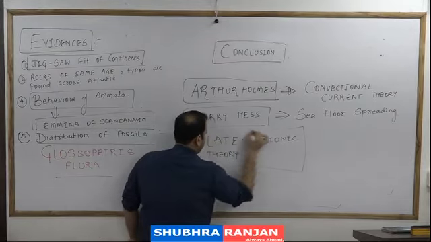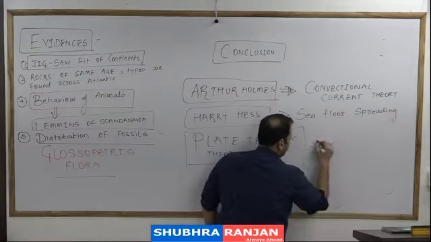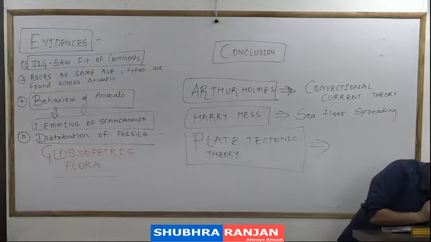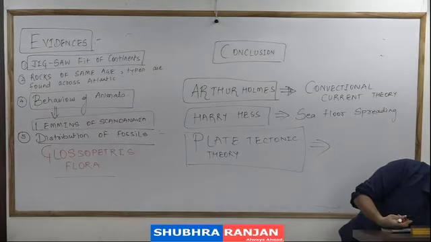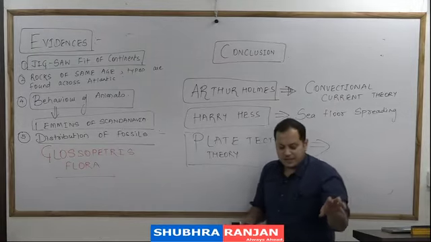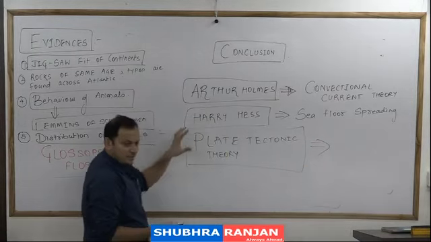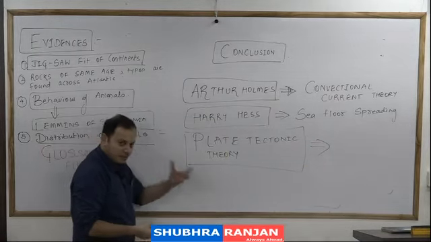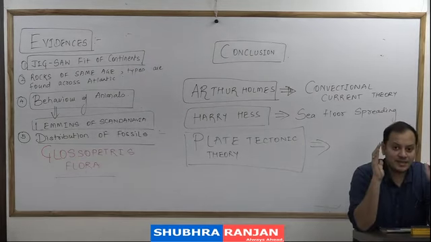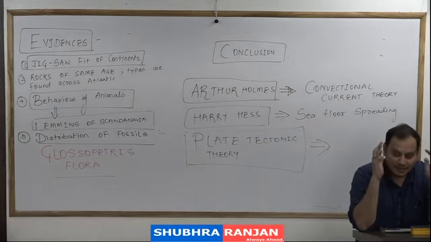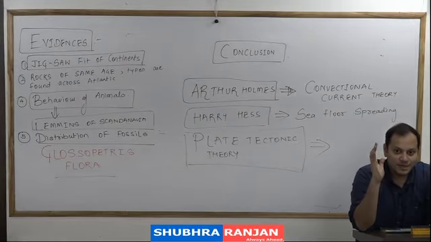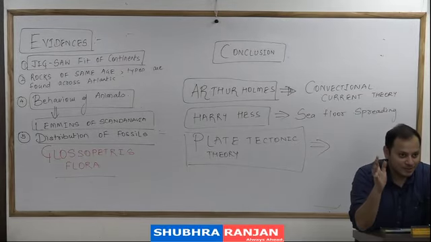And this plate tectonic theory gave answer to each and everything. This plate tectonic theory was not given by a single scientist. It was given by numerous different scientists, by taking up the ideas from Wegener. So what has happened over the period of time, you should understand this. Wegener ने idea दी थी in 1912, and he could imagine all these things without the help of satellites, without the help of computers.